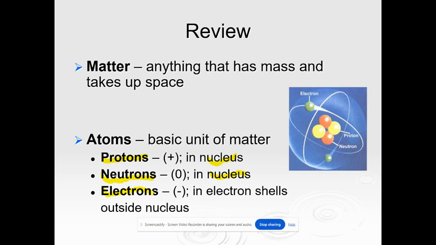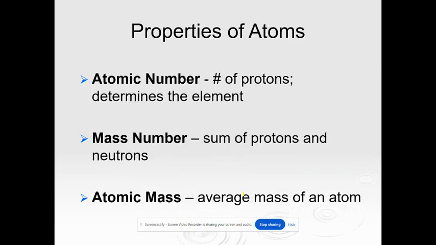Now, around the nucleus in the electron cloud, you're going to have the electrons, which are your negatively charged particles, and they are essentially going to give you the volume of the atom. They're outside in these different energy levels. They're moving around, and they're giving that volume. It's called a cloud because they're in motion, and so they're constantly moving out there. And so those are going to be your 3 subatomic particles.